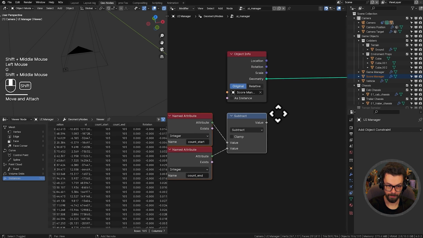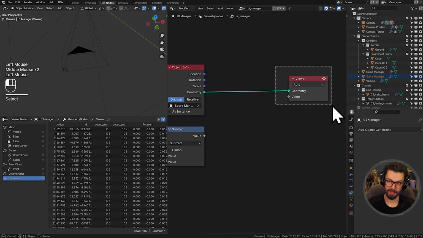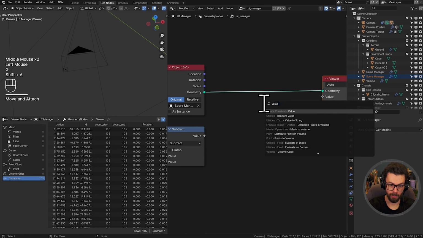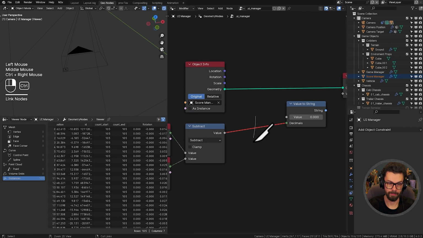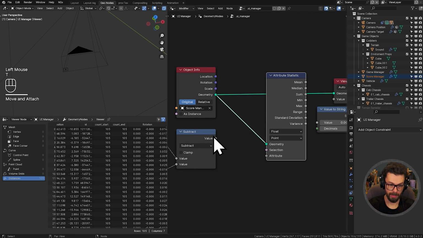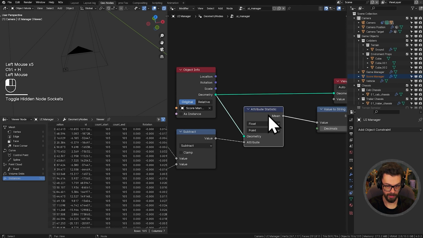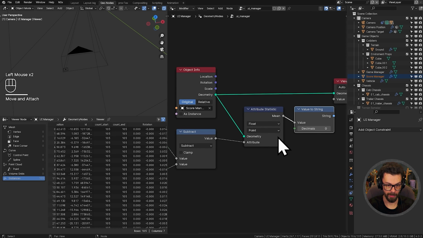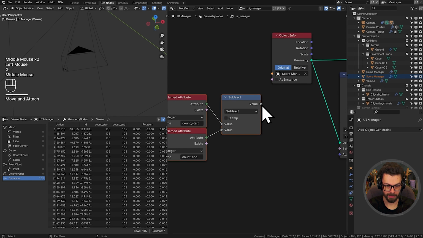And what we're going to do is an attribute statistic to just find out this value, not as a field, but as a fixed value that I can then use with a value to string node. Because if I just plug this in directly, this goes red. However, if I use an attribute statistic node and I plug this in and then use the mean value, this is possible. But I don't want to do it as a float because I would have to do it twice, and we're interested in keeping things fast. So let's take our subtraction version here.